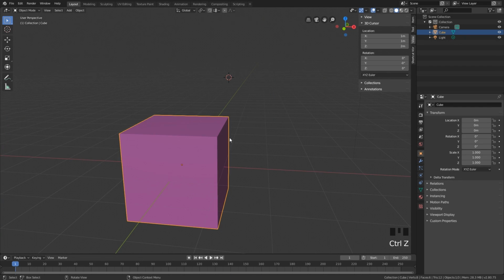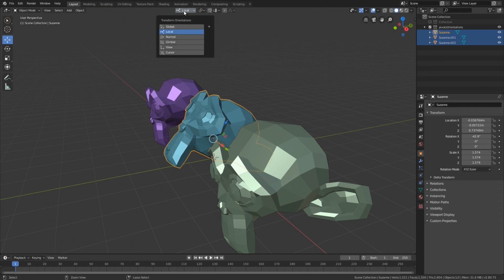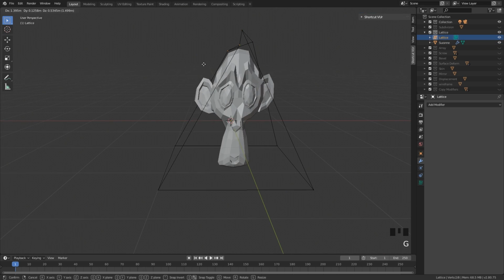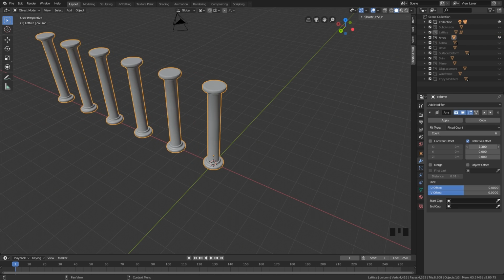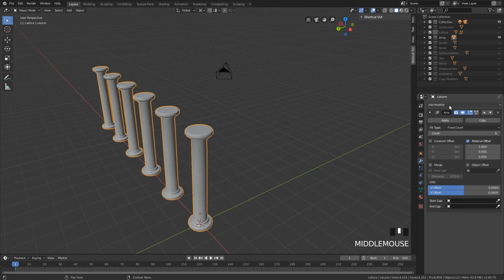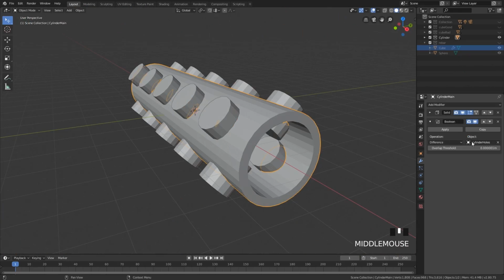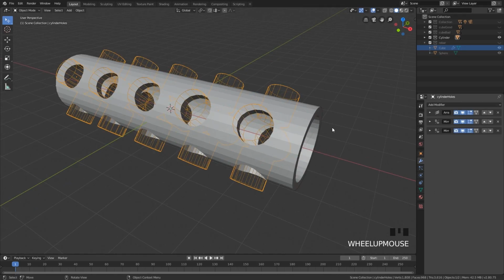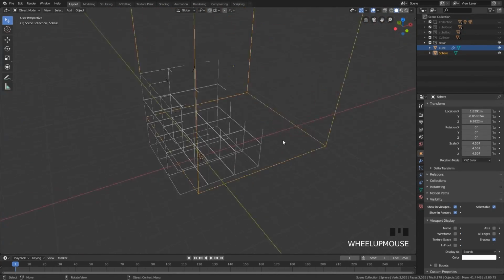We cover transform orientations and pivot points, essentially where does something scale from, and do you move it on local or the global axis? Then we have a whole chapter on modifiers as well. We really cover some of the most interesting modifiers out there. Modifiers is really one of the strengths of Blender, so this is a very good chapter. We also cover Booleans, which is awesome. Booleans are, particularly for concepting, one of the most powerful tools you can use, but also for final modeling if you know what you're doing.